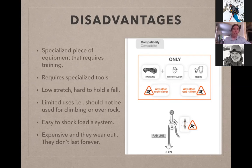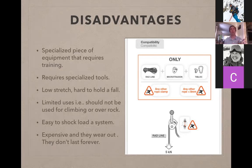These ropes have limited use, so they can't be used for climbing. Like if all of a sudden you're cruising through the mountains and you think, oh shit, I'm going to need a belay for this little rock step, or I wasn't expecting this. Taking a lead fall on one of these ropes is going to create and transfer so much force into you and your belayer that you're just going to wreck yourself. I'll talk a little bit more about that in some upcoming slides here.